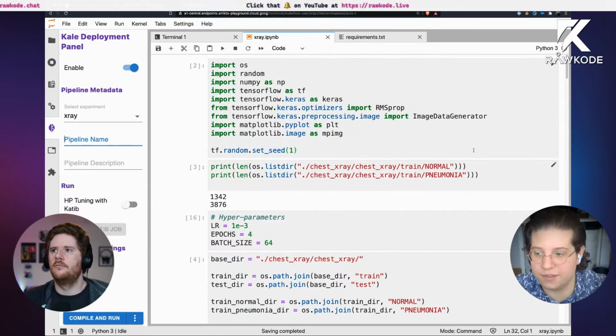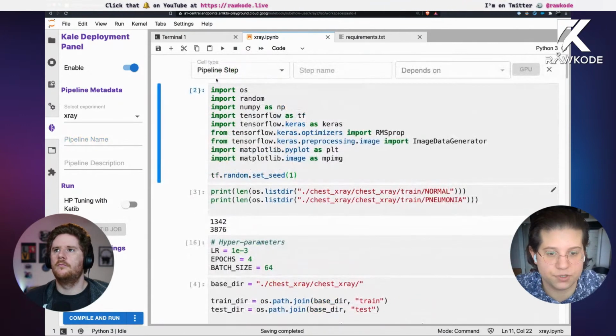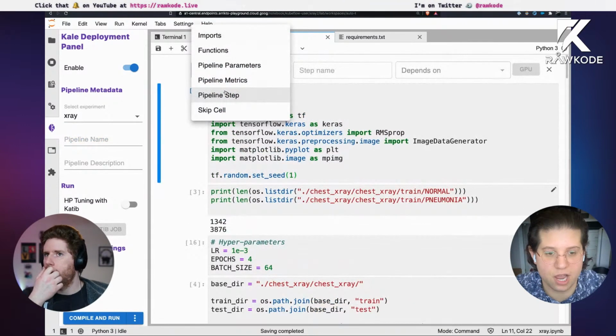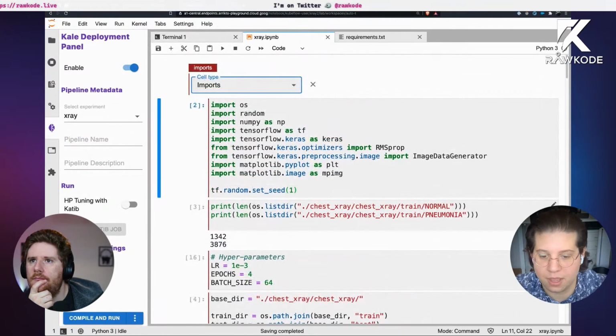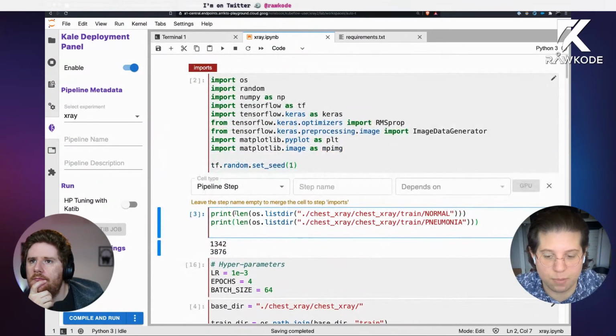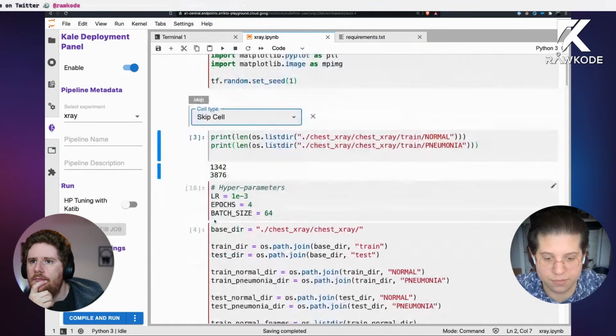So you'll notice I have this handy dandy little pencil icon. That's an overlay. So I can define what's going on. So this is an import step, right? Okay. Now in a pipeline, I do not need to do any kind of printing of output, right? So this will skip this.